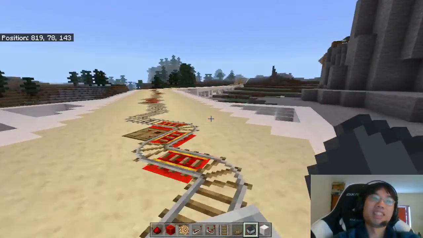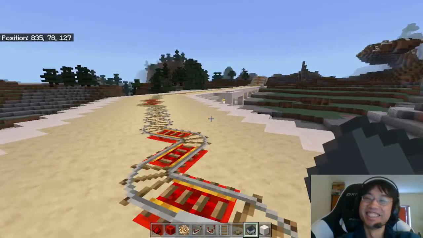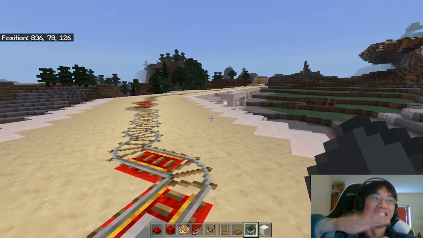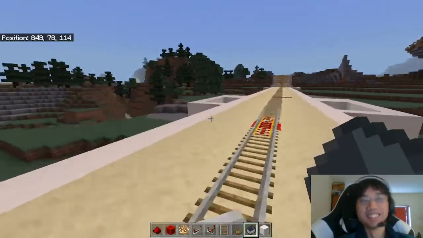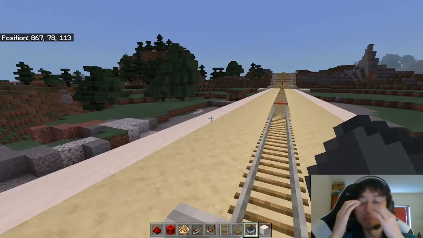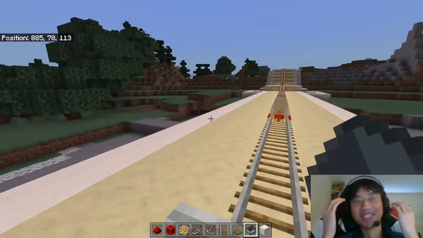And you can make it tilt back and forth. Put a Steve head in and he's just doing this the whole time. Oh yeah, bobbleheads. Bobbleheads in Minecraft. It's just bobble.